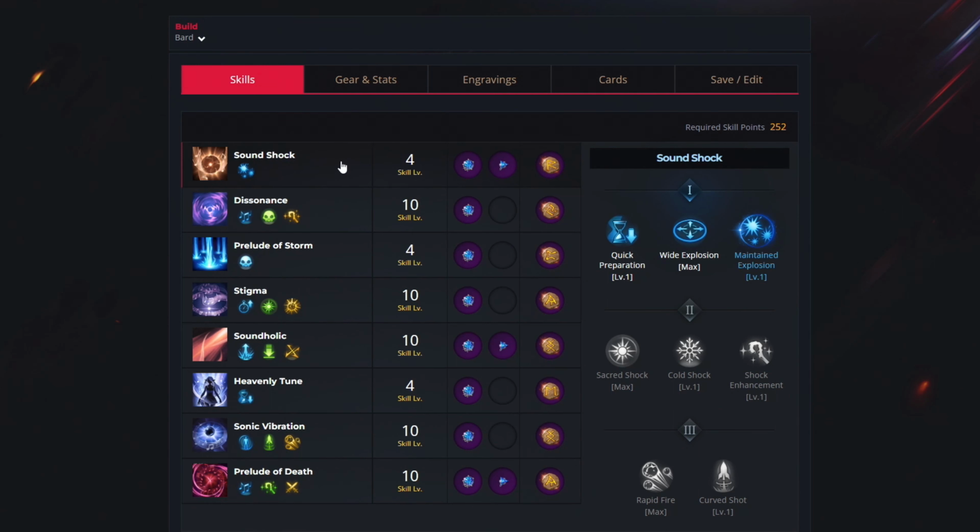So for the first ability we have the sound shock, and this time we use just 4 levels to unlock the maintained explosion. Then for your gems you want to get both types, so one for cooldown reduction and the second one for damage increase. And then lastly for your rune you want to get the quick recharge.